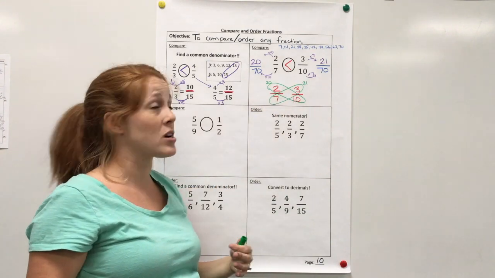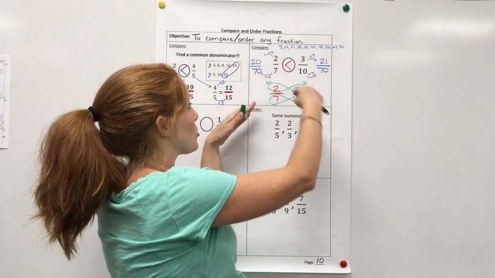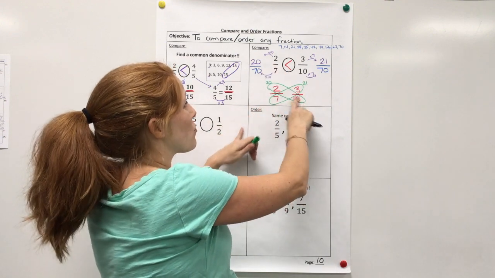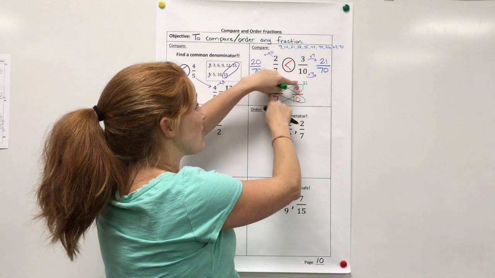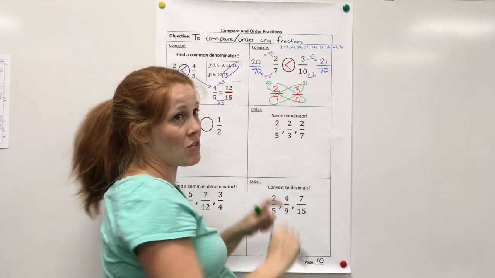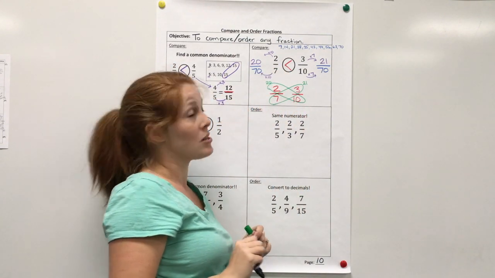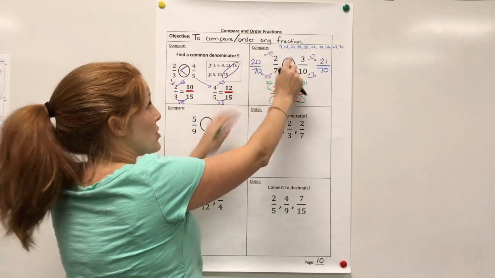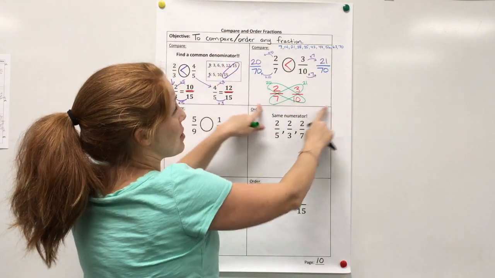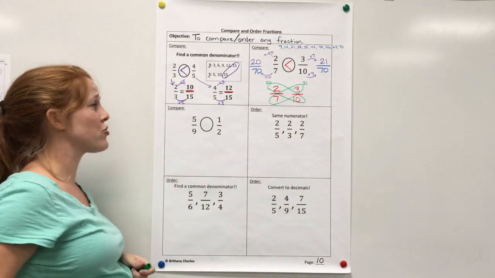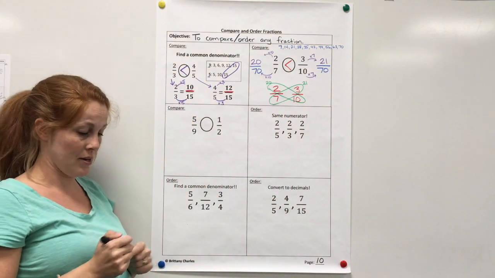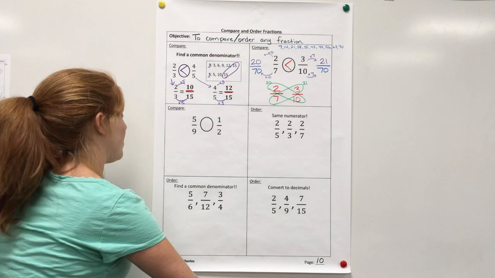Now, just make sure, if you are using the cross multiplying method, that when you multiply, you always write the answer on top. Because if you accidentally write the answers on the bottom, it's going to give you the opposite of what the actual answer is. Okay? I recommend doing it this way, and then maybe use the other method to check your answer. Okay? Go ahead and try the next one on your own.